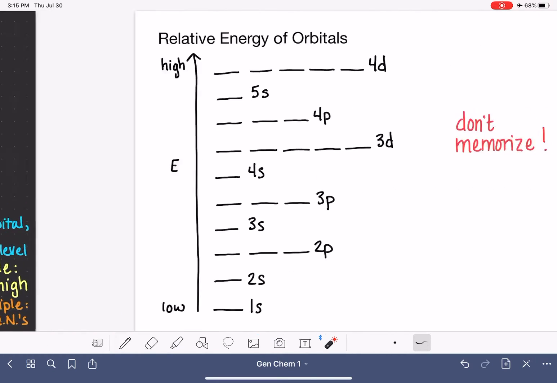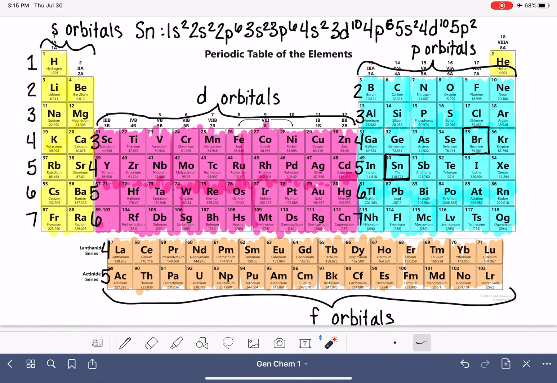So we actually have a shortened way of writing electron configurations for large atoms. And it really uses a lot of the same principles that I just used when we went from bromine to tin. So when we went from bromine to tin, I said, we've already done all of the initial work with bromine. Let's just keep on going for tin.